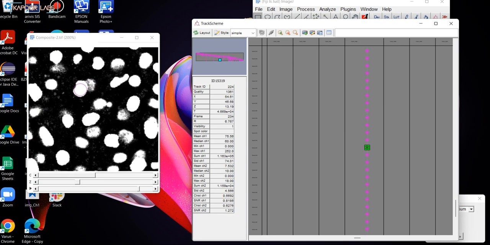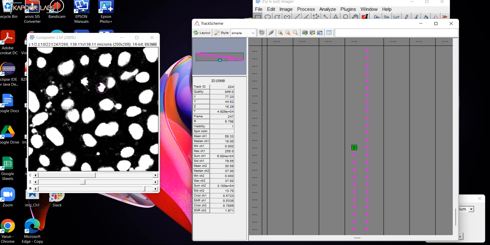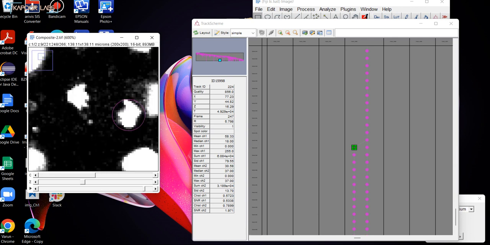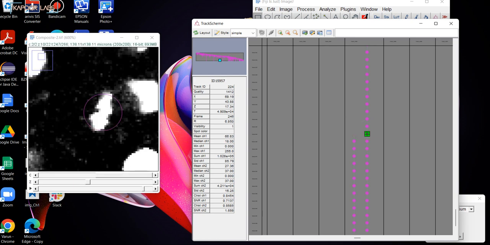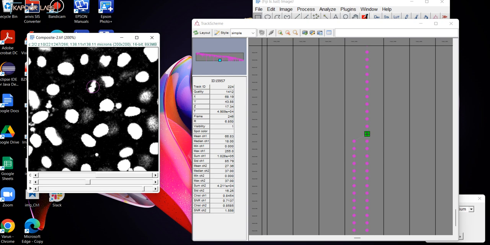It's a huge track, and now apparently it's supposed to divide. So it divides into two, and now you can see that not only is it important for your tracker to identify when the cell actually divides, it is also important that it follows the correct cell after division. So these are the two daughter cells that it will then follow in time. So this is actually a good track, a long and good one, where it found the mother cell and then found the proper pair of the daughter cells to follow.